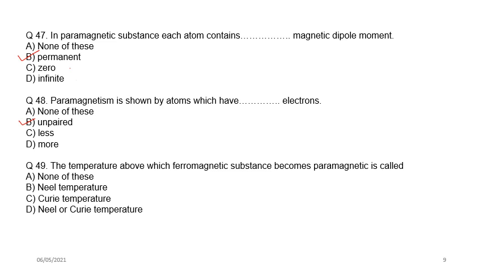Let's see the next question. The temperature above which a ferromagnetic substance becomes paramagnetic is called the Curie temperature. There is one more thing: whenever an antiferromagnetic material becomes paramagnetic, that is called a different temperature, which is a question.